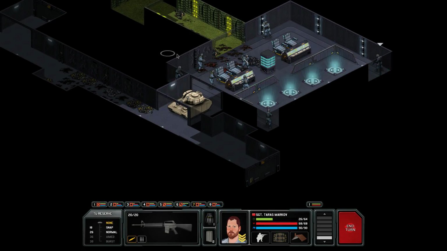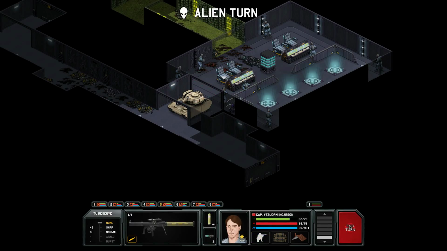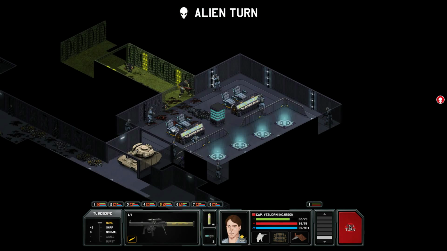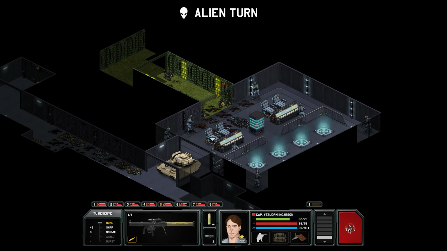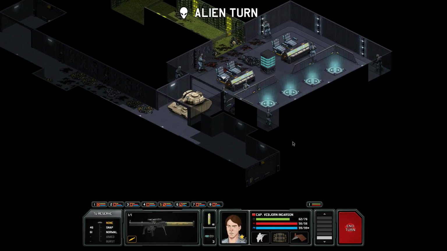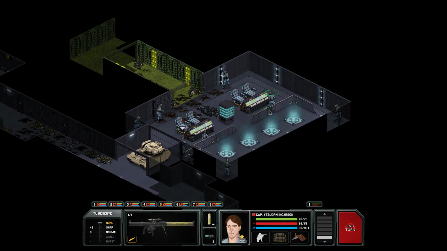Yeah, okay. Here's how we handle this. Kate, you duck. Fabian, you get back here. Yep. That's good. That's what we want to do. I wish they were not so tough that they would shrug off that initial volley of fire.